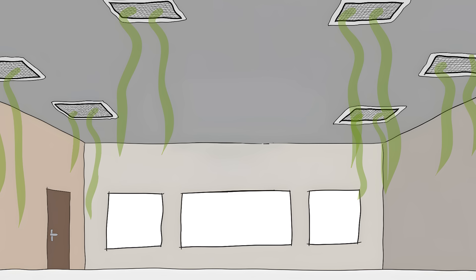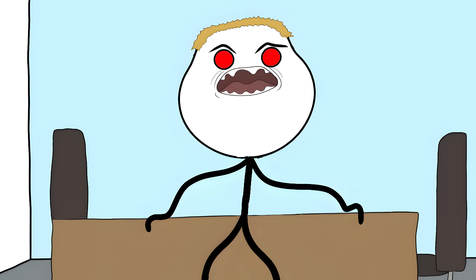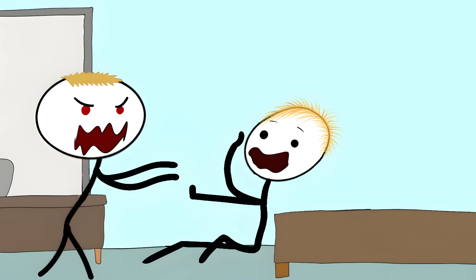It would spread through ventilation systems, through subway stations, through office buildings. The infected would become aggressive and paranoid. They'd foam at the mouth, spreading more virus into the air. Their fear of water would make them dehydrated and more aggressive. They'd attack anything that moves, creating more opportunities to spread.